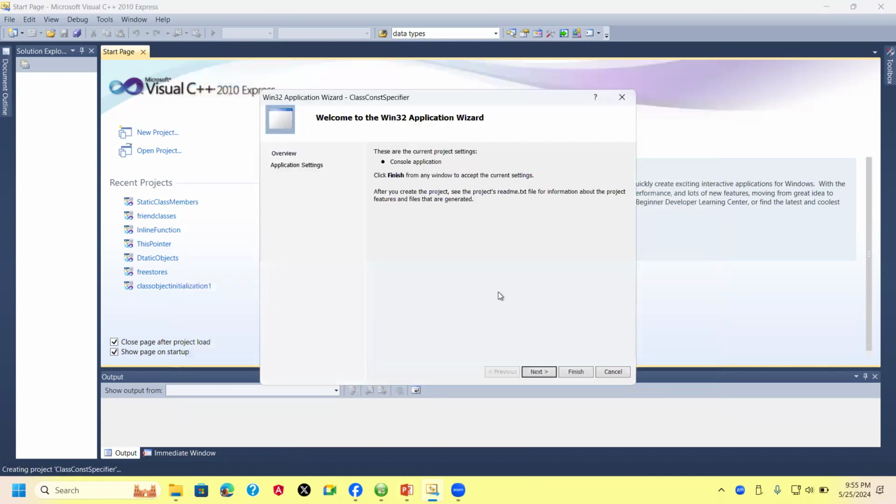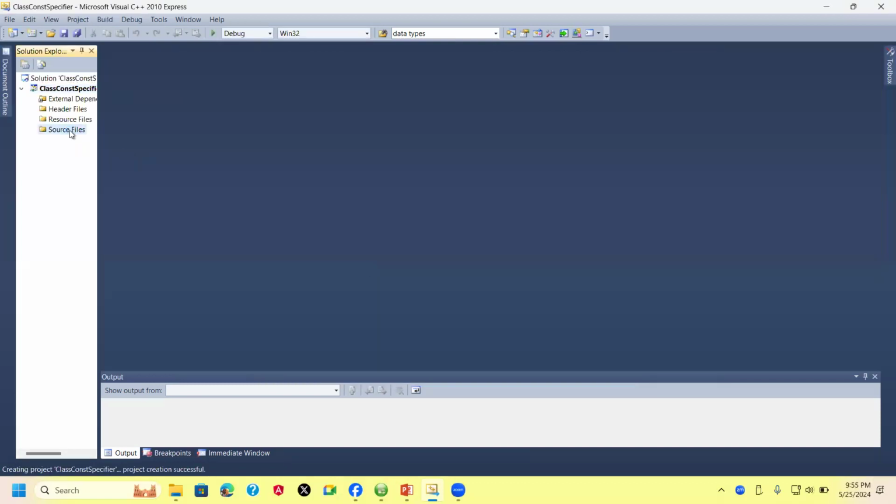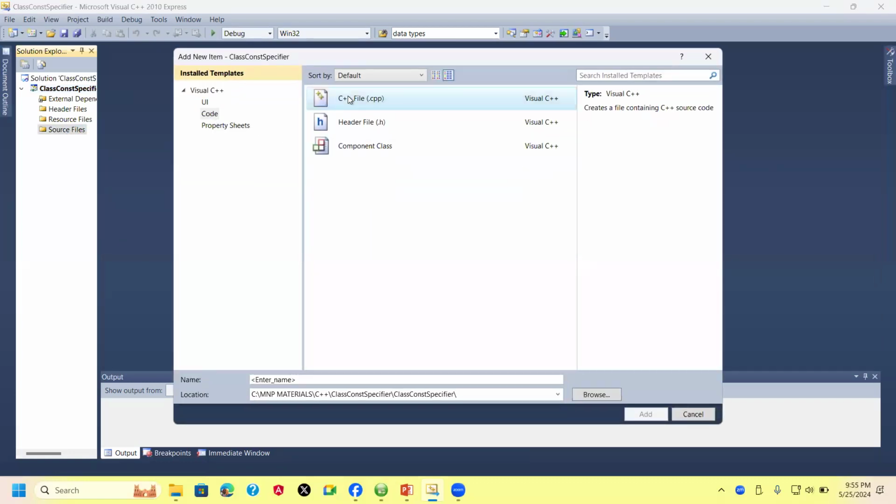And then I'm going to proceed and create the file and the project that I've already created. So I want to code my program, and the name of my program or my file will be class const specifier.